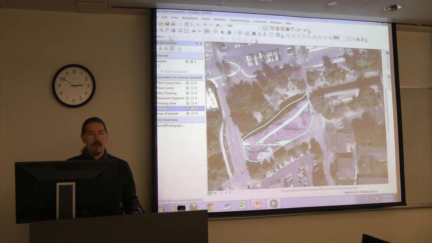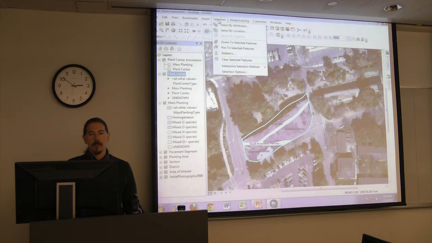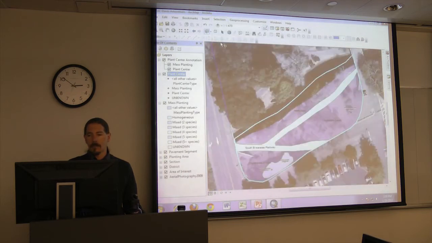So this is a good way to manage what you're selecting and make sure that you select the right thing on your map. So we can switch back now to list by drawing order and get our standard view here. And the point of this whole selection process is that now that we have this selected, from the selection menu we can select zoom to selected features.